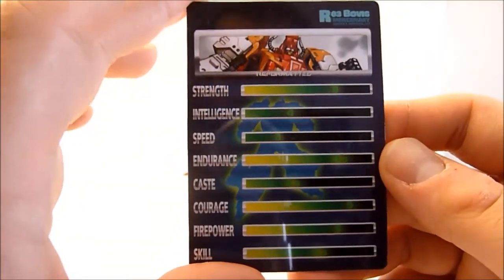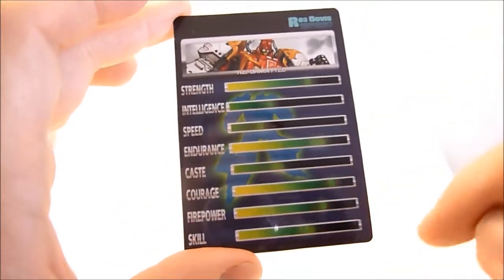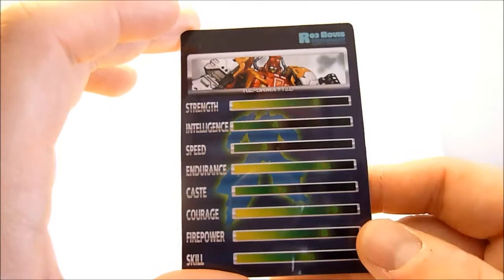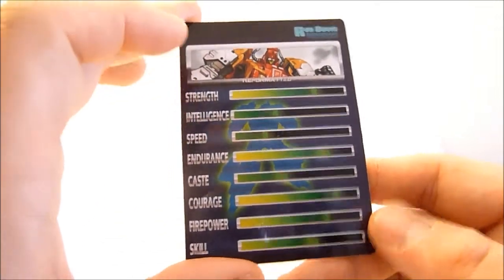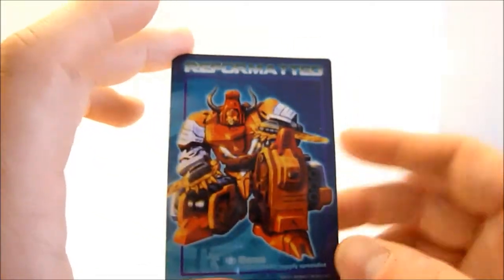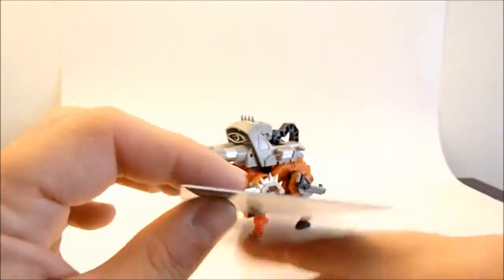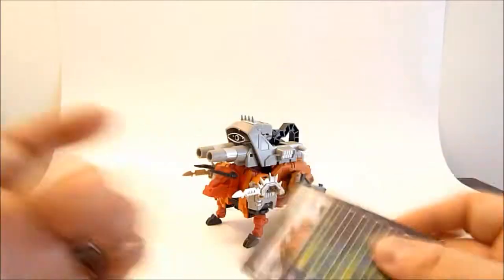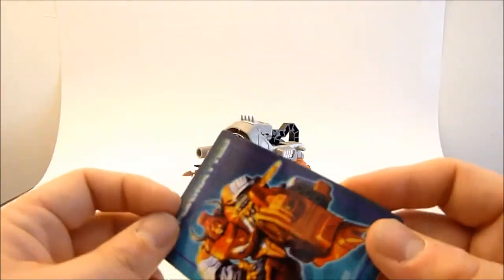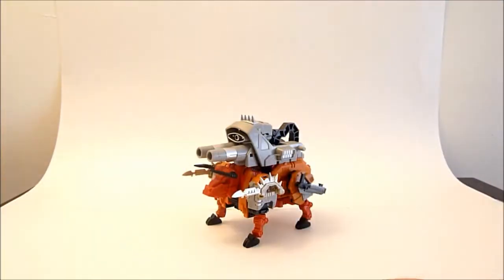And, of course, he comes with a stat card. This shows you his strength, intelligence, speed, endurance, rank, courage, firepower, and skill. Speed is 3, pretty far down there, but everything else is pretty high. This guy's pretty hardcore. Very nice illustrations on there. Good job, Unicron. And yeah, very nice quality card here. Like a credit card, basically. Very thick and shiny. So that's that stuff.